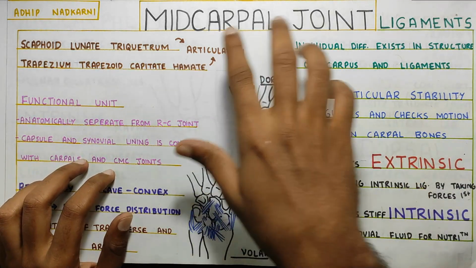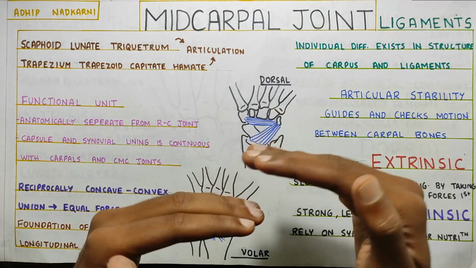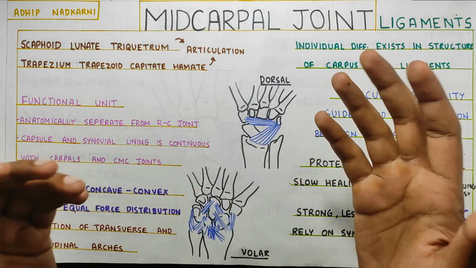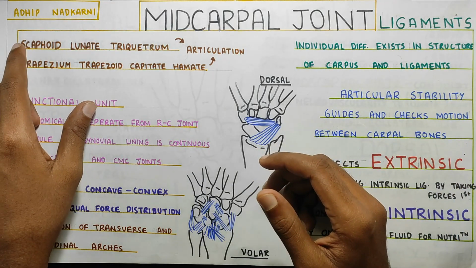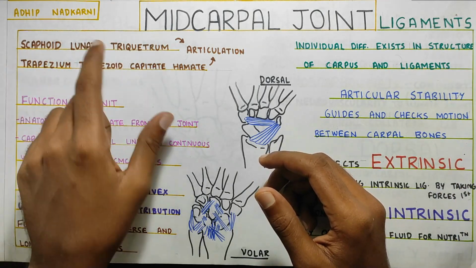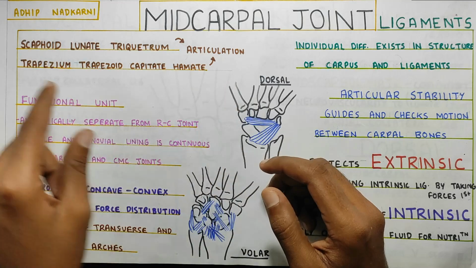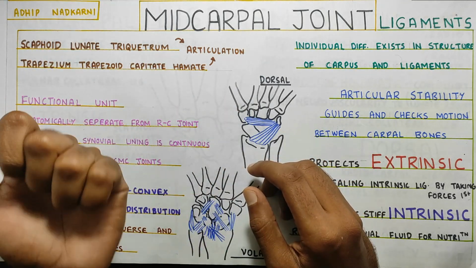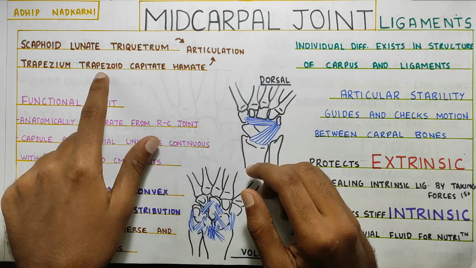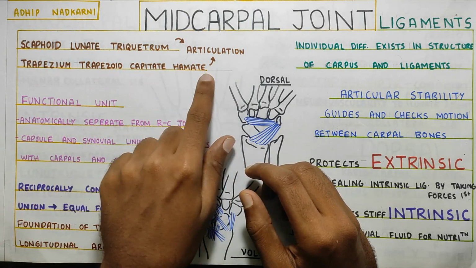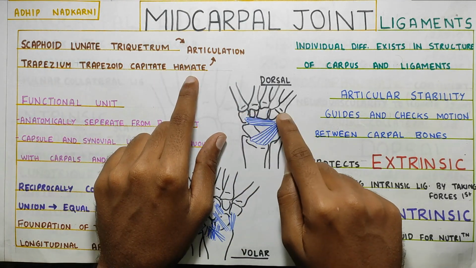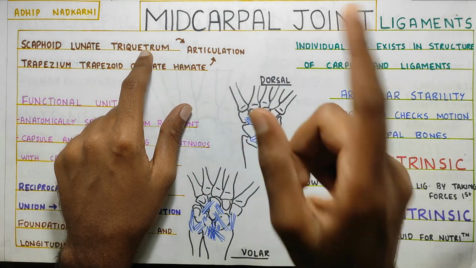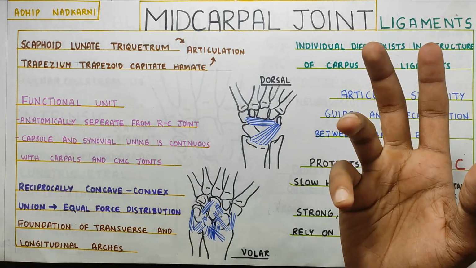So first, the mid-carpal joint, that is basically your two rows of carpals, right? The articulation between them. So the articulation occurs between the 'she looks too pretty', but pretty pisiform is not there. So scaphoid, lunate, triquetrum, and then 'try to catch her', that is trapezium, trapezoid, capitate, hamate. So all the bones from the top row are articulating with almost all the bones, that is the three bones, except pisiform. That's where the articulation happens.